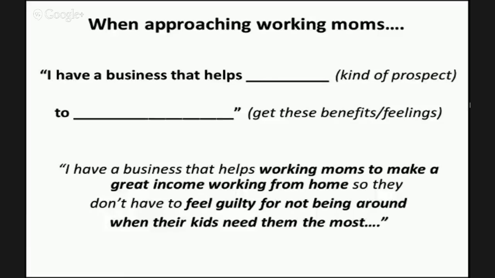And let's say, again, we're talking to a working mom. Here's a way that you could phrase it. I have a business that helps working moms to make a great income working from home so they don't have to feel guilty for not being around when their kids need them the most. So if you look at this example, you can see in here, we're telling this person, here's how my business can help you. These are the exact ways that this business can make a difference for someone like you. This business is great for working moms who want to make a great income working from home so they don't have to feel guilty for not being around when their kids need them the most.